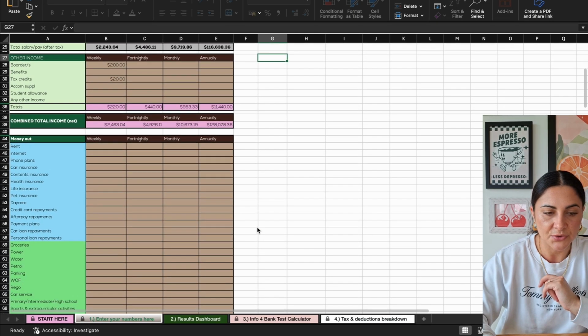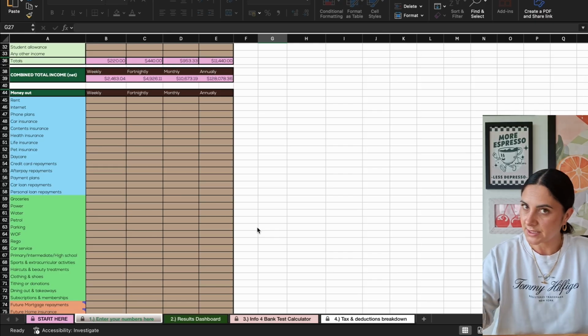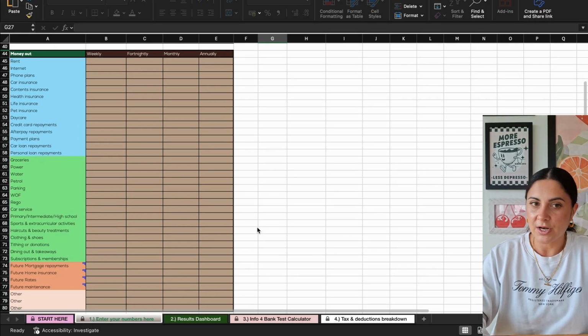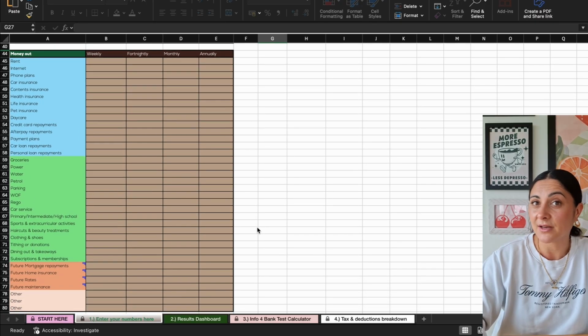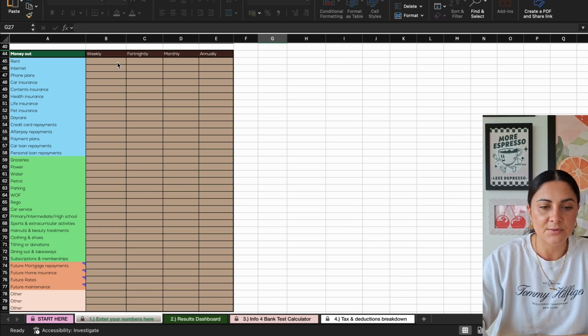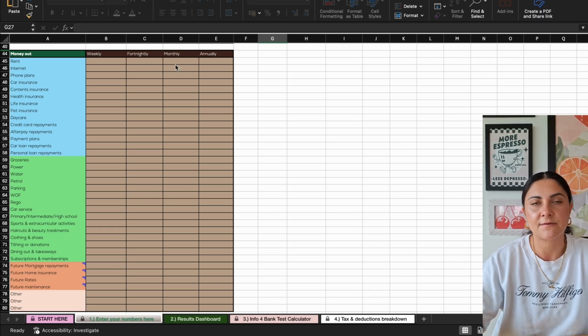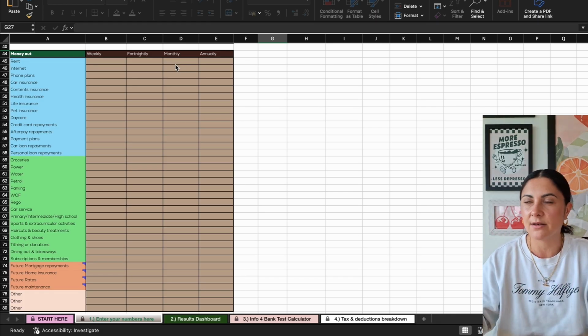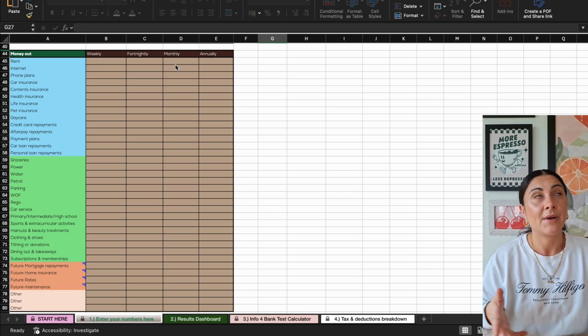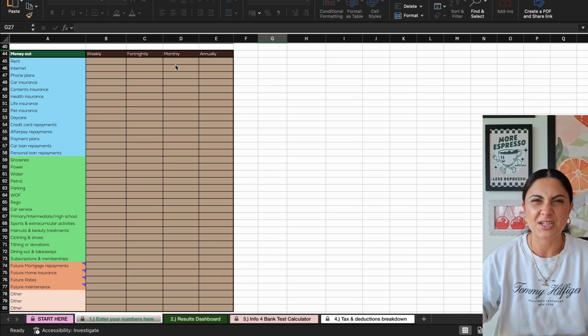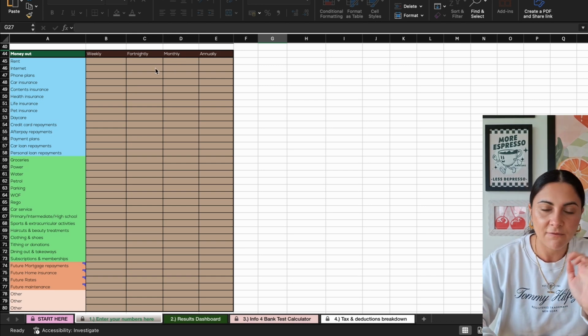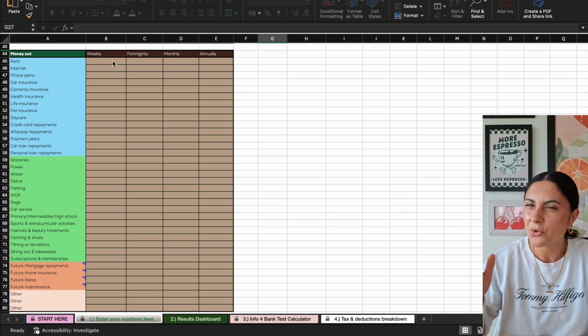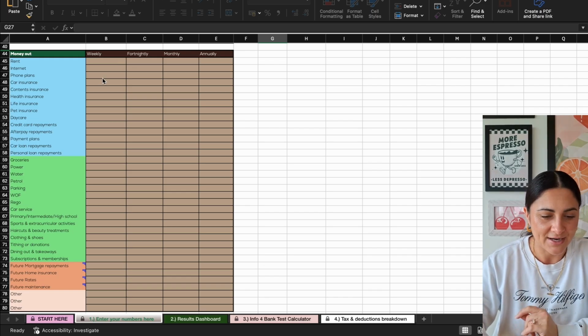Now we move down to expenses. So this is the whole exercise we did with the bank statements. You're pretty clear on how much you're paying towards everything now. Okay, so let's work through it. I've done it so that you don't have to add up what your monthly amount is, because I found in a lot of calculators it asks you for one specific frequency, and then you're trying to add up, okay, if I pay weekly, what is that monthly? And it's just a hoo-ha. So I've done it in 4 separate columns so that you can just put in as you pay it and it'll do all the work for you, because smarter, not harder, right?